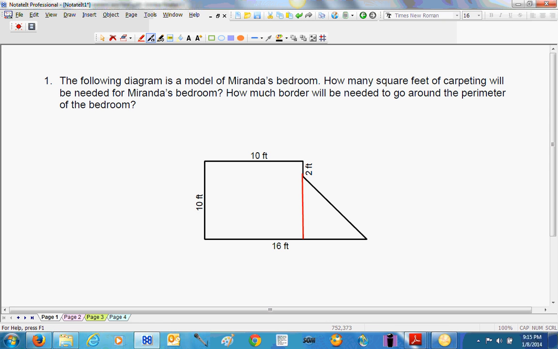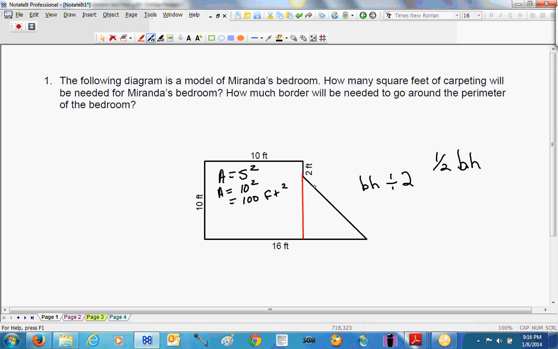So we know that the formula for our square is A is equal to S squared. And the formula for our triangle is base times height, all divided by 2, or we can also say 1/2 base times height, either one. Here it tells us that we have a 10, 10. Let's not think about this part here for the time being, because we have already cut our square off without making our triangle. So 10 squared equals 100 feet squared. That's our area there.